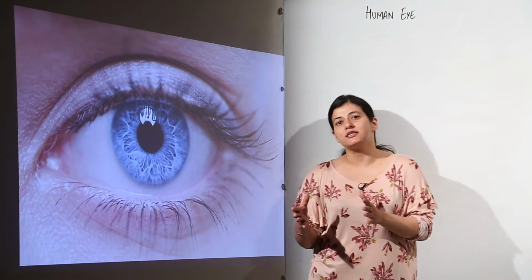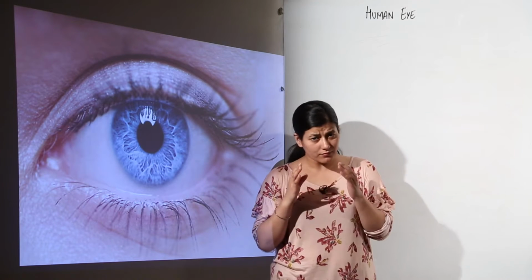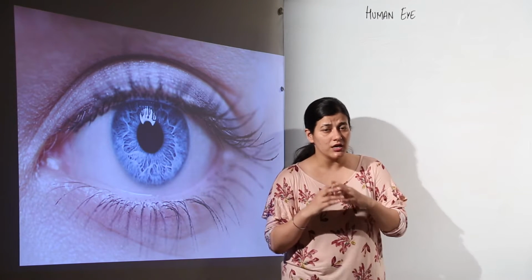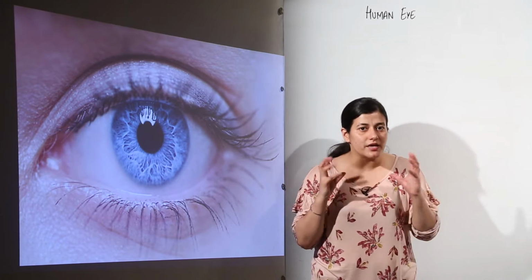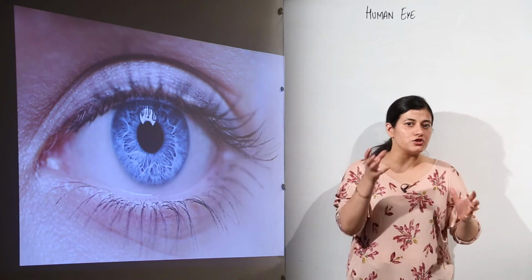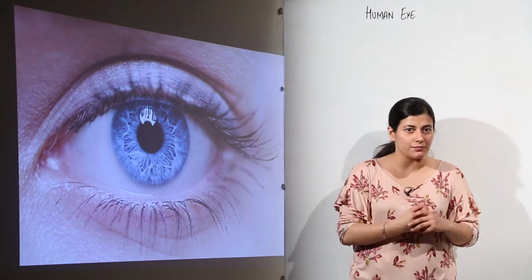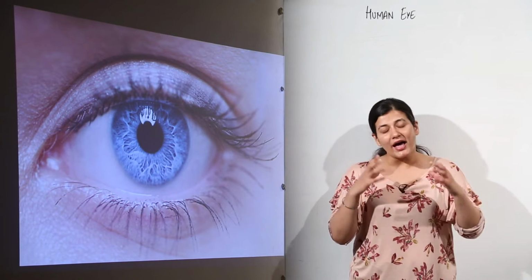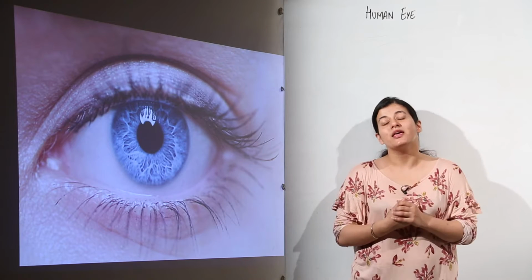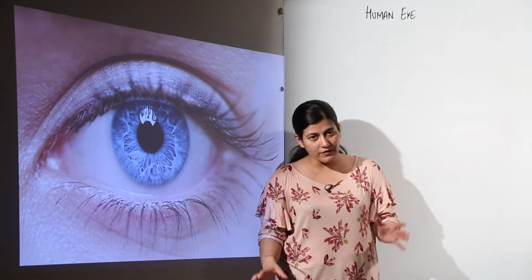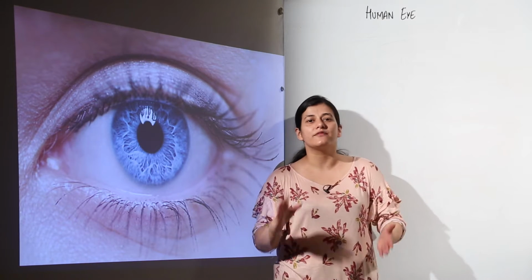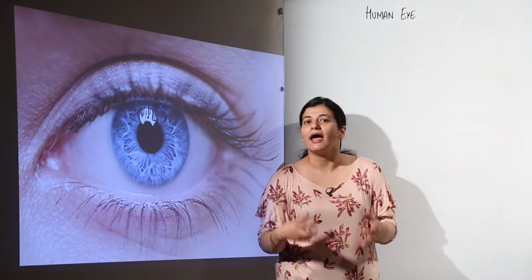Then the third system is the sensory system. When we talked about the nervous system, we talked at great length about how the stimulus plays an important role. The stimulus has to be taken up, it has to be processed in the brain. That is the function of the brain, and that stimulus is taken up by some sensory organ. Now, when we study the sensory system, we have to study the eye and ear.